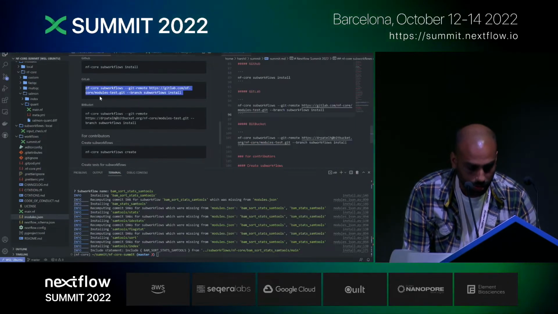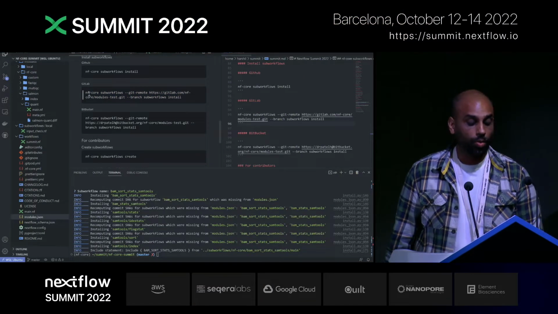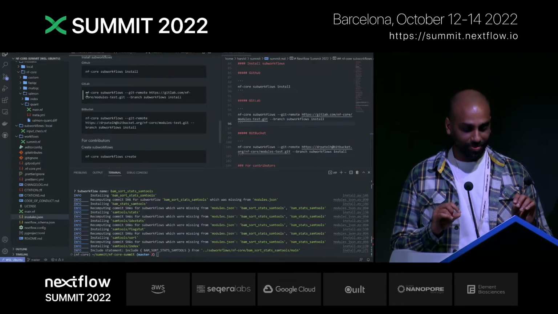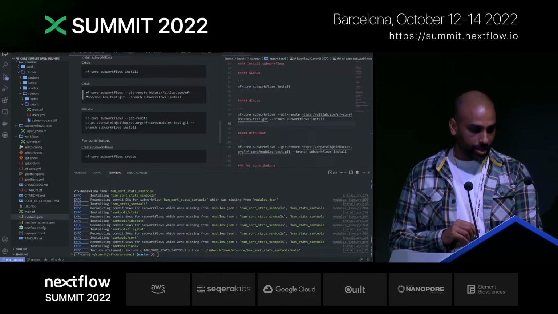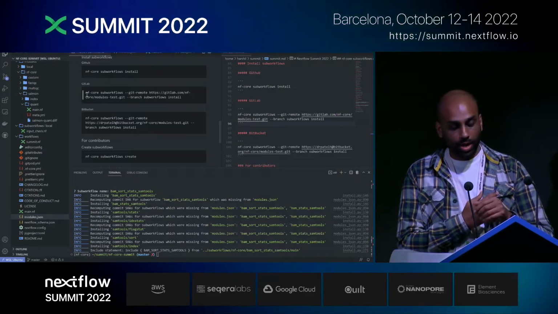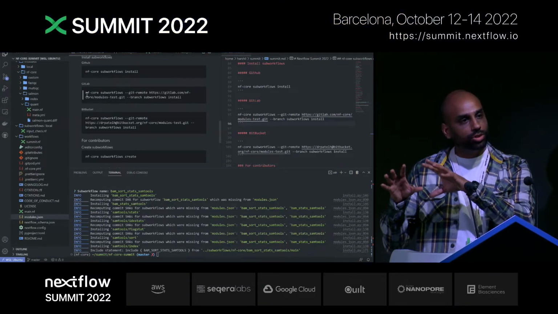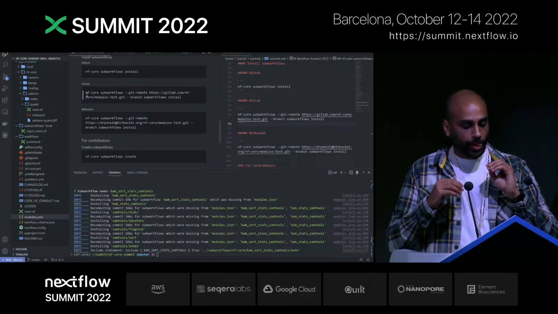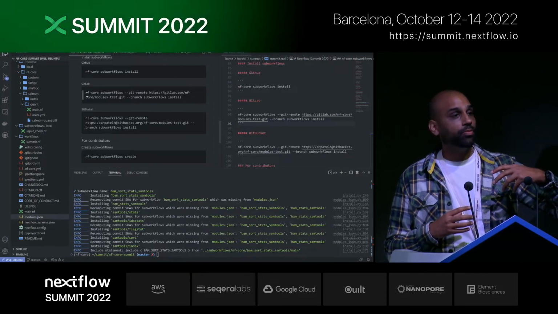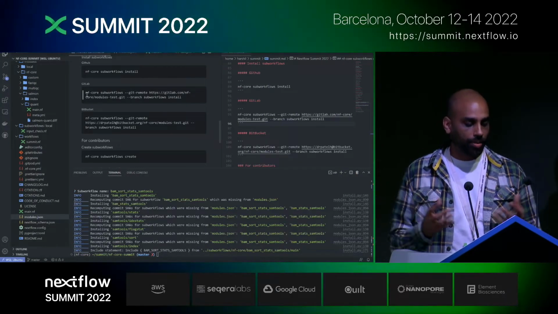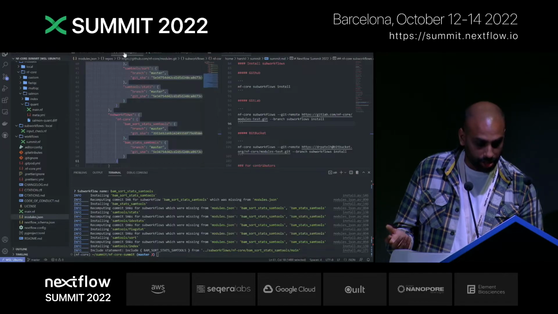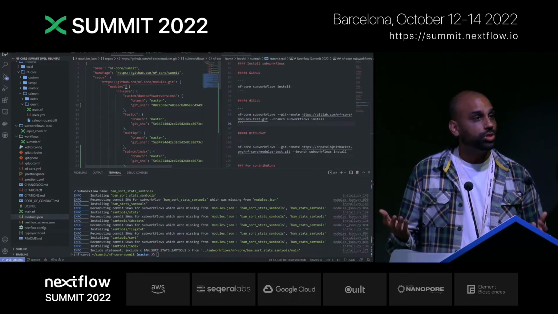I won't show you this now, but I tested it and it works. Just take my word for it. This also works with different Git remotes. So we can use GitLab, we can use Bitbucket. If you want to have your own custom modules on any of these repositories, we've added the tooling now that allows you to install these modules and sub-workflows directly from there as well. And so it really opens up the way that you can install and manage these modules. All that would happen really is in your modules.json, you'll just have a different remote for where these modules are being tracked.